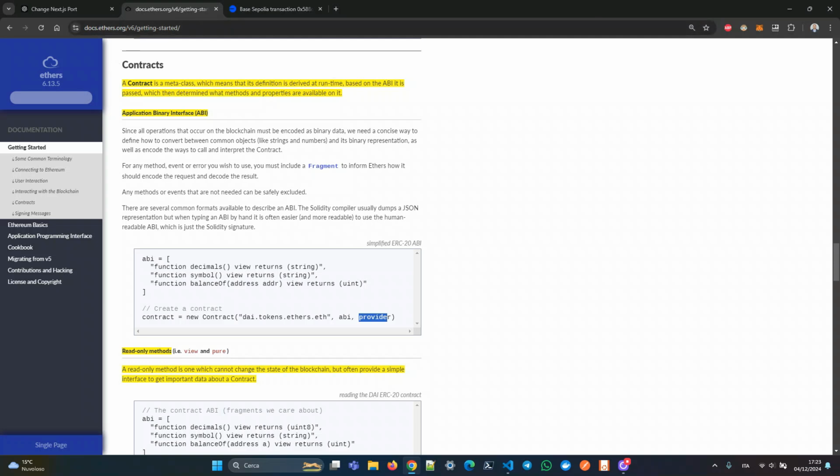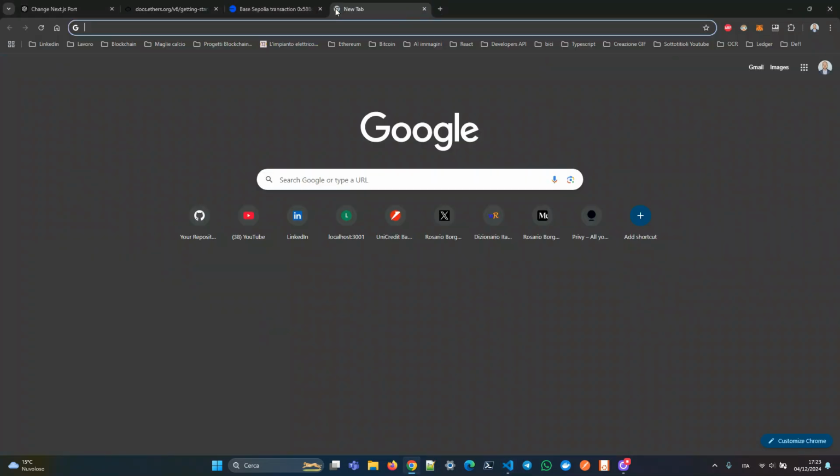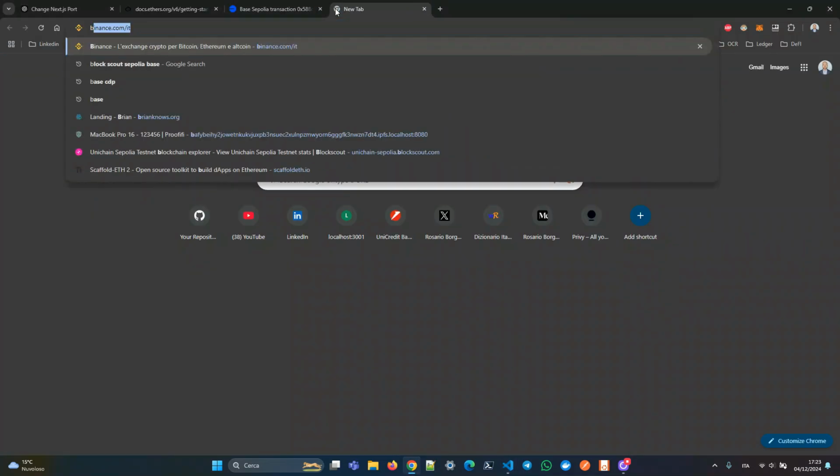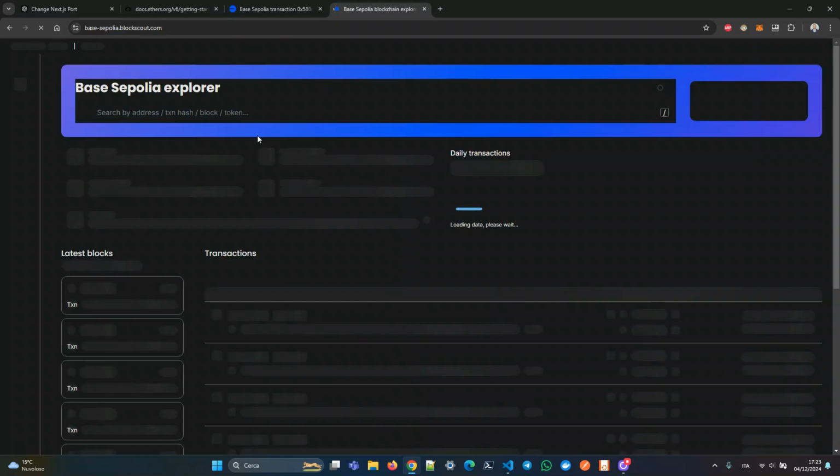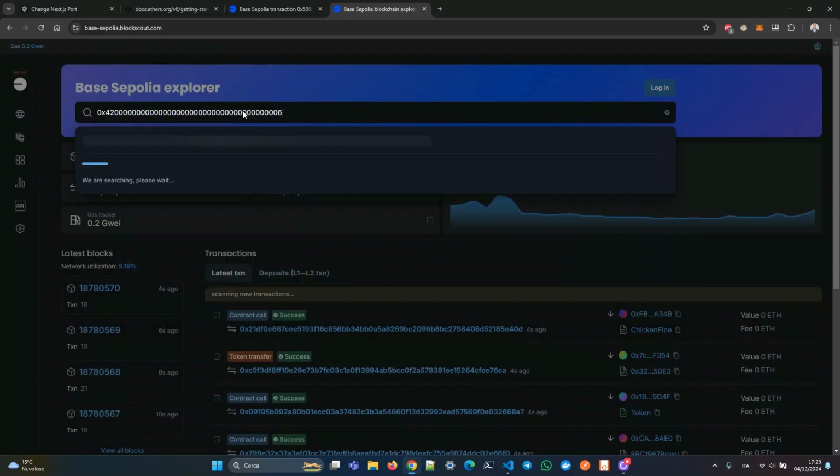For example, in the case of Base Sepolia, the wrapped Ether contract is at this address. So, for example, if you want to use again Blockscout, we can check this contract.